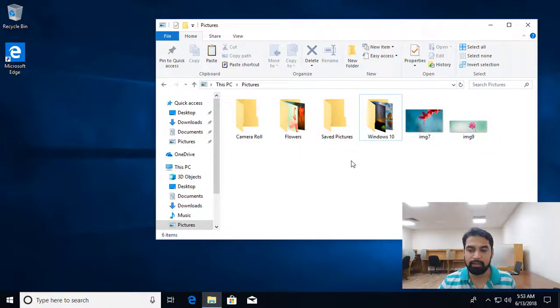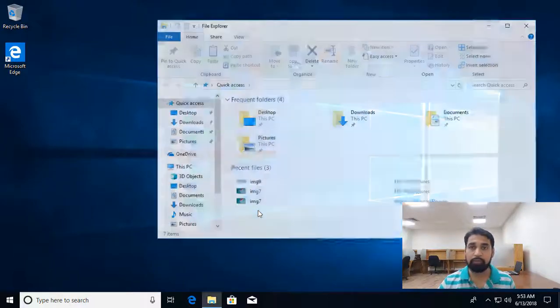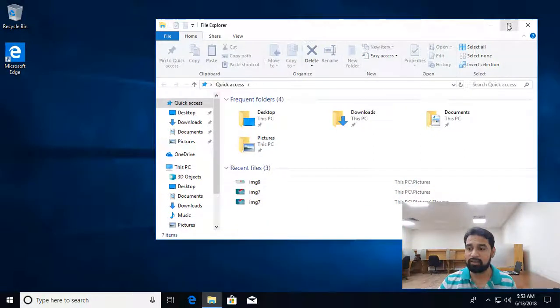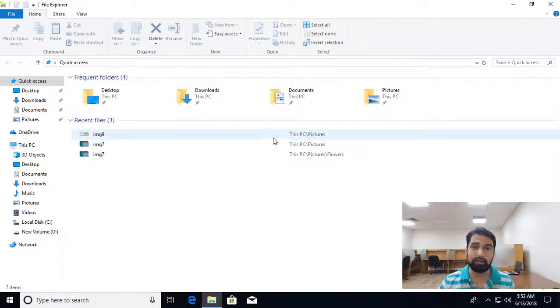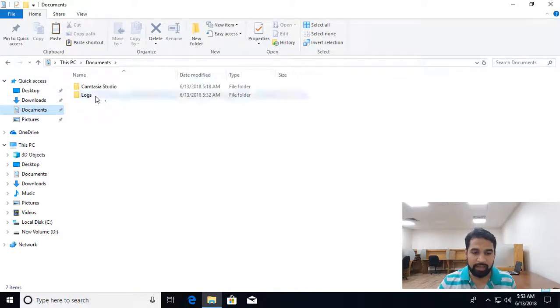Whenever you delete any item, it goes to the recycle bin and you can recover it from there, or you can empty the recycle bin. The other option is regarding compression: whatever files we have, we can compress them. So if you want to send a set of files over email or on a flash drive, and the flash drive does not have that much space, you can compress the files. So I can go to this folder.